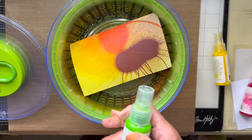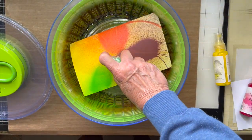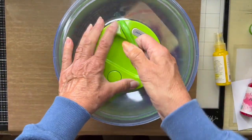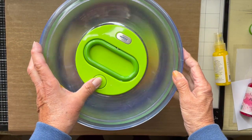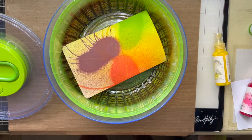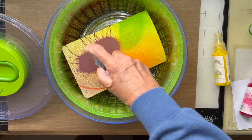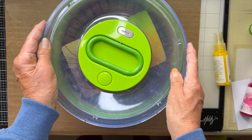Why not be crazy and do four colors? Chartreuse. Yes, and let's add, I am going crazy, right? Really crazy here. What color? Let's add this midnight blue just for the heck of it and see what happens. See how much movement we get here.